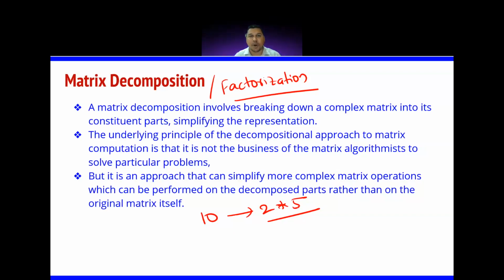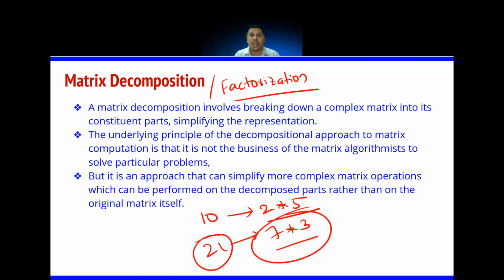Sometimes in big problems, this is a simple one, but I think somebody is working on cyber security. They might know in cryptography algorithms that a given number has to be expressed as a product of primes. So 21 can be expressed as 7 into 3, prime numbers, right? So it is required sometimes to represent a given number as a multiplication of its factors. So what is happening here? See, the value is the same, 21 and 21.